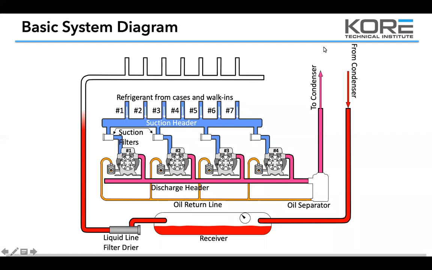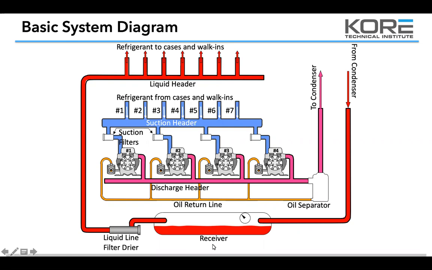Refrigerant goes up to the condenser, condenses back into a liquid, comes down, and shares a common receiver. Most stores like to see those receivers anywhere from 20 to 30 percent full at any given time of year. We'll talk about how we maintain that in winter. Then it goes through your liquid line, through a dryer, through a sight glass, out to your cases through the liquid header. Some stores, like a lot of our Costcos, use a common liquid line header that feeds one line out to the store and brings it back on separate suction lines.